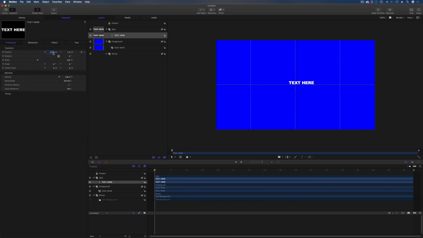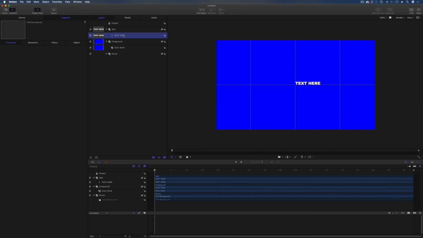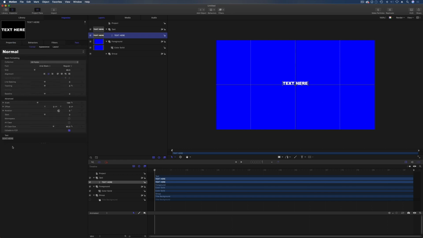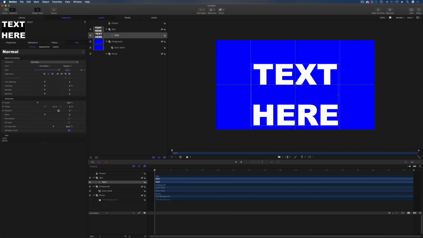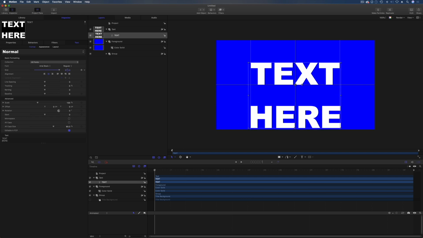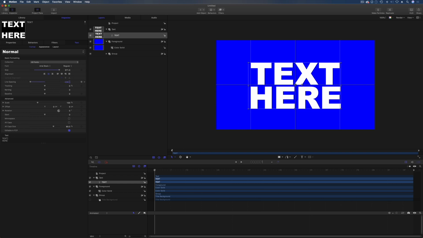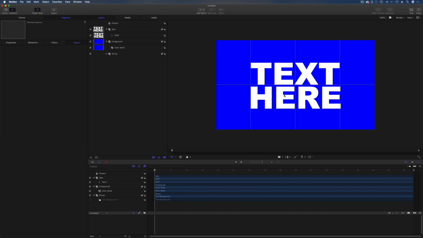So go to properties, 0 and 0. And then back to the parameters, put center. And what I'm going to do is put a carriage return in between those. Yeah, make them a lot bigger. Why don't we go to those two edges? And then I need to adjust the line spacing to bring that up. Okay, that's fine.